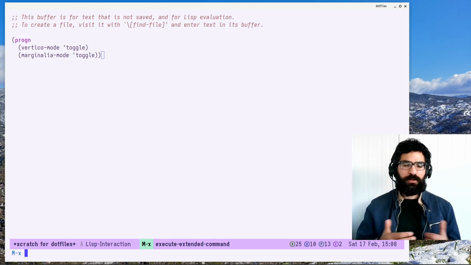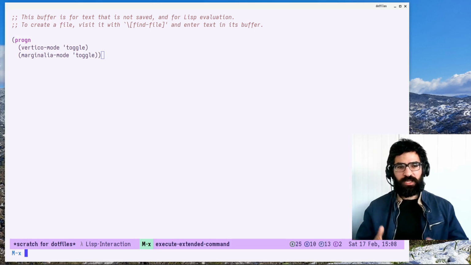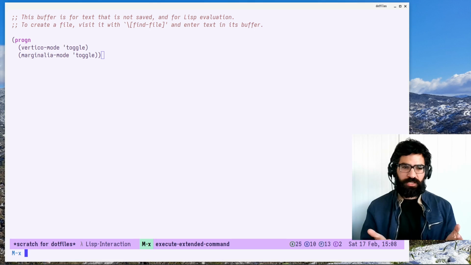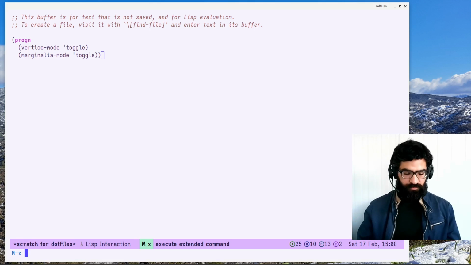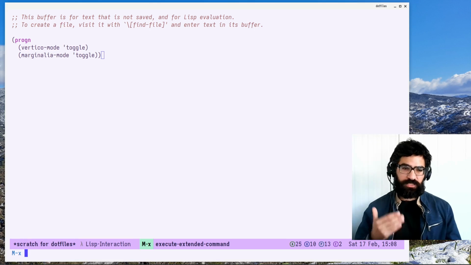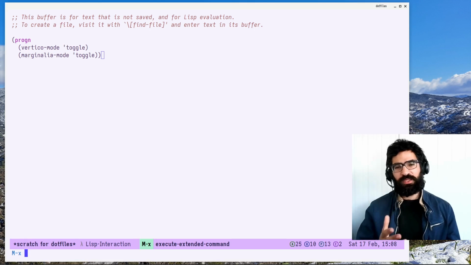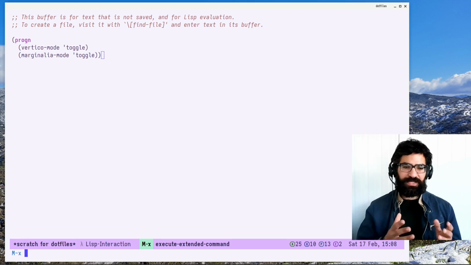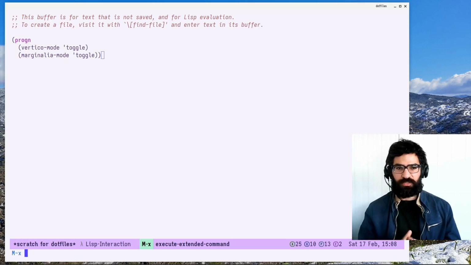Emacs is massive, it has a steep learning curve already, and now you give me this kind of thing here. I am lost. As simple as that. I don't think this should be the default interface of Emacs. It is very good if you are experienced, if you are a power user, if you know what you are doing, then it works, yes. But otherwise, I don't think this is a good default experience.